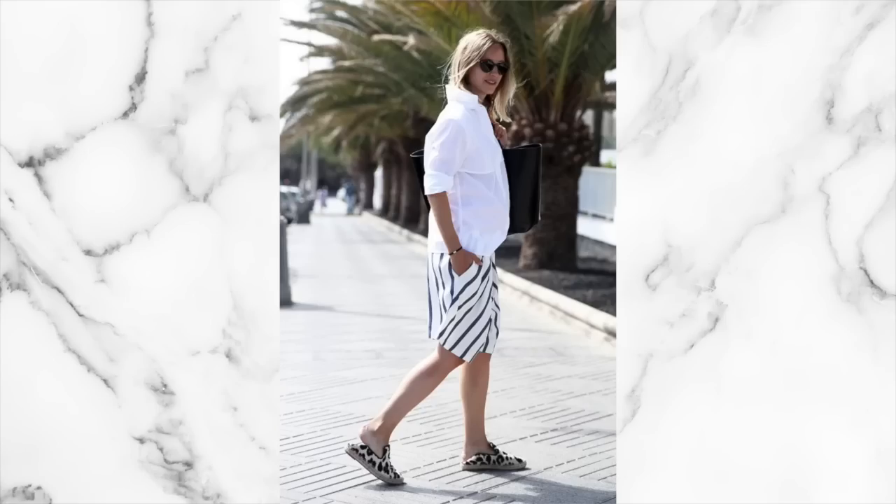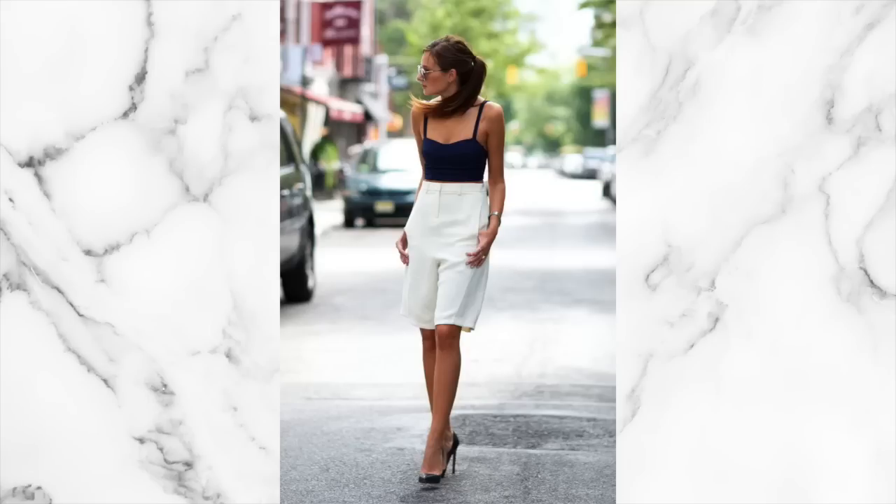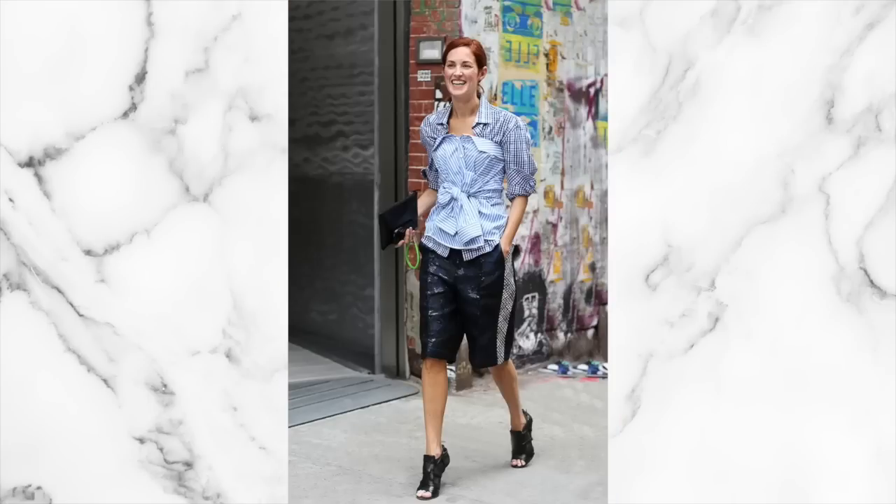Love them or hate them, long shorts are dominating this summer — and I think for very good reason. Most people can wear long shorts easily, they're really flattering and super comfy. What I'm seeing quite a bit is the shorts being worn with heels to create a summer suit, which I think is a really chic, sophisticated look. You can of course also dress them down and team them with some trainers or sporty sandals if you're brave enough. So if you decided to let go of the Bermuda short trend a few years back, maybe it is time to reconsider and bring them back.